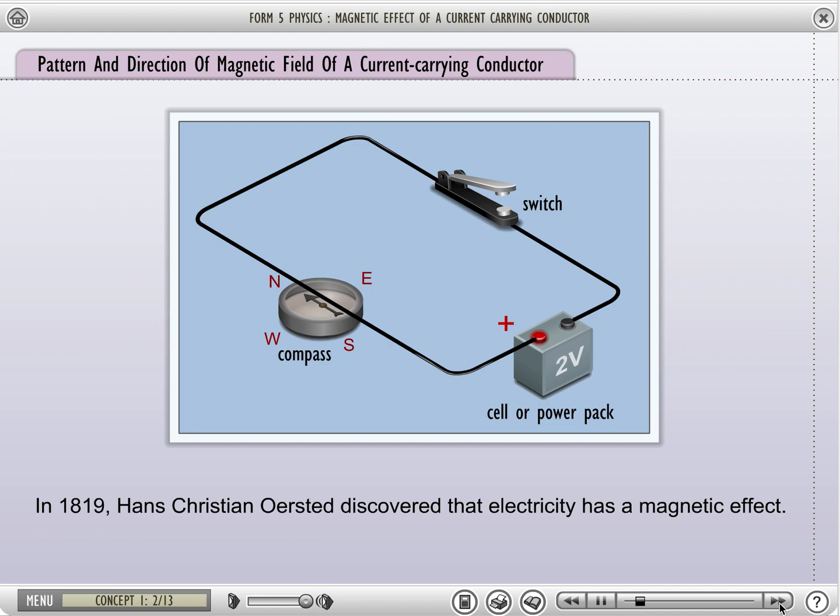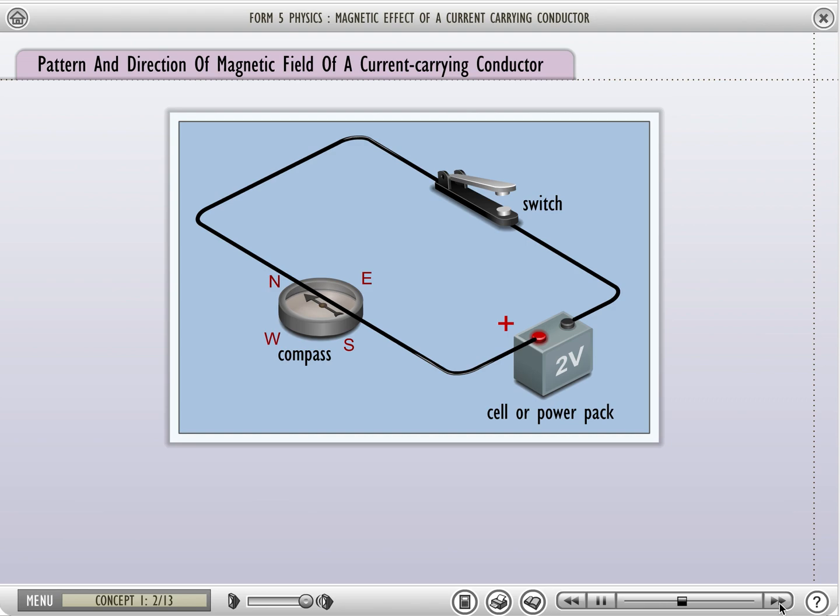In 1819, Hans Christian Ørsted discovered that electricity has a magnetic effect. The figure shows a compass pointing in a north-south direction. Click on the switch once. The compass needle will deflect and point to the west.